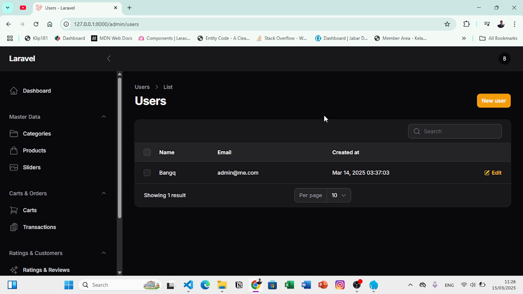Okay. And the last one, we create the widget of card data transaction. As you can see, guys, for every marketplace, especially in the admin panel, it's not perfect if we do not have the cards.